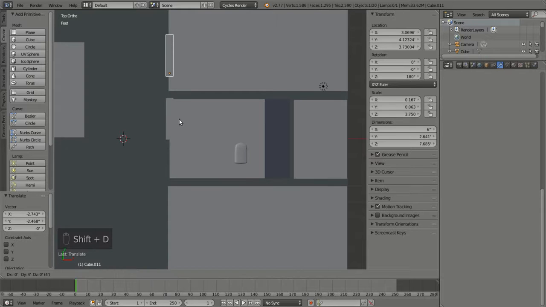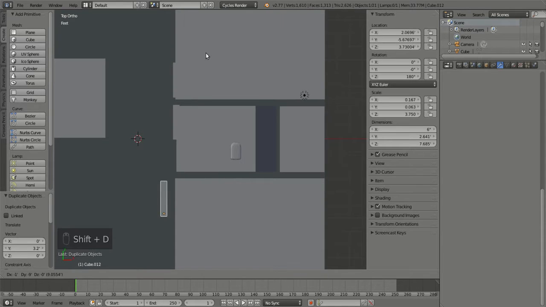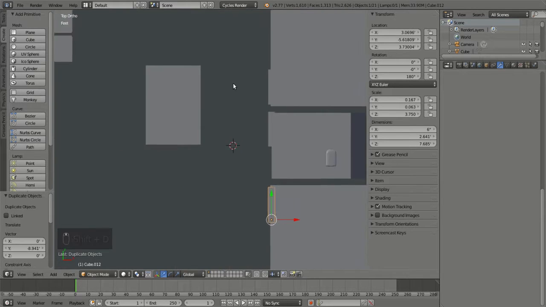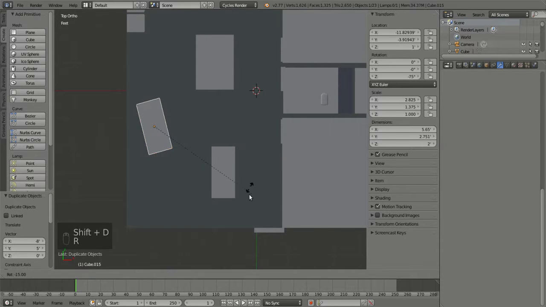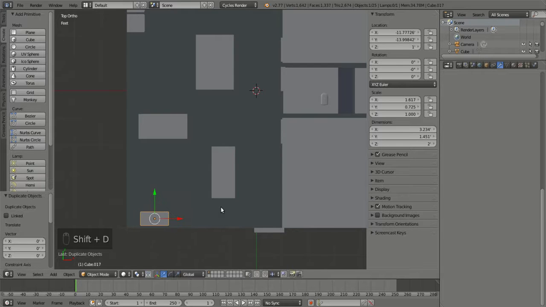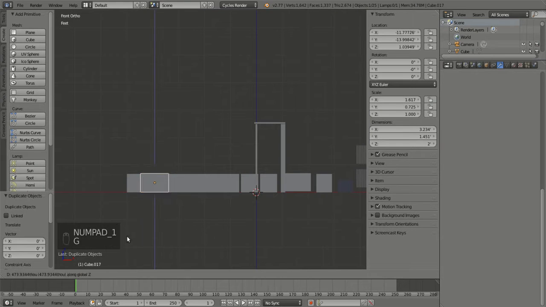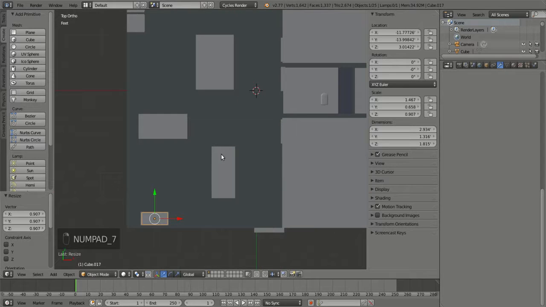And then we're just going to duplicate that and put another one there and duplicate it and put another one there. Yes. There's going to be a TV here. Duplicate this again, and then I'm going to grab it up and then scale the whole thing down and oops. Oh no, there we go. And then I'm going to make it TV shaped.